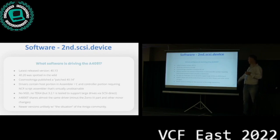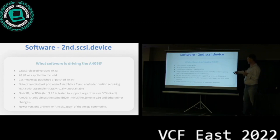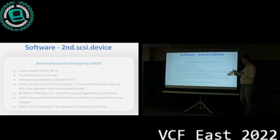The original driver does not support NSD or TD64, so theoretically, no disks larger than 4 gig. Now with 3.1.4, you can switch that limitation off, and that works. But manual intervention is required there. Now, it's really unfortunate, right? 3.1.4 is out, and it supports the Amiga 4000T, which has exactly the same chip, except that chip is directly on the main board of the 4000T and not on the Zorro card. So whoever is working on that one could just recompile the latest version, and it would work great with all of these features that are missing from what's out there.